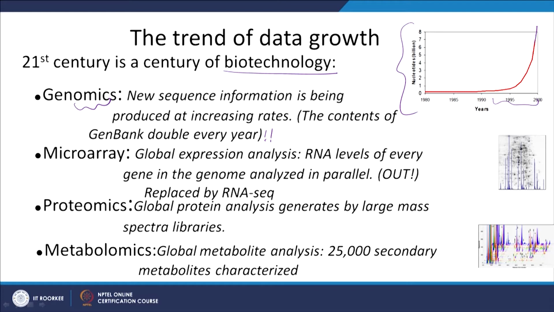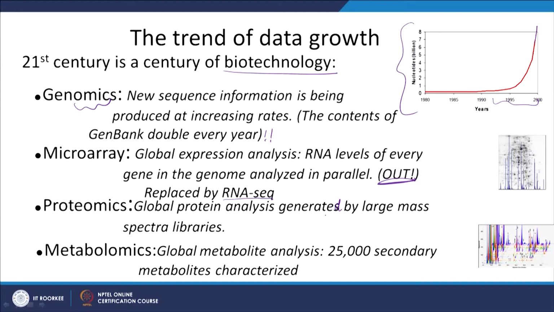Next is microarray. Even in biosensors I briefly covered microarray, but microarray is not used a lot now. It is out of the picture. Now it has been replaced by RNA-seq. RNA-seq will help me sequence RNA directly, and I don't need a microarray to await the hybridization. Microarray was typically used for rapid detection of RNA. If you remember the central dogma, RNA is a better representative of what's really happening right now, whereas DNA also includes the potential for the future and the baggage of history.